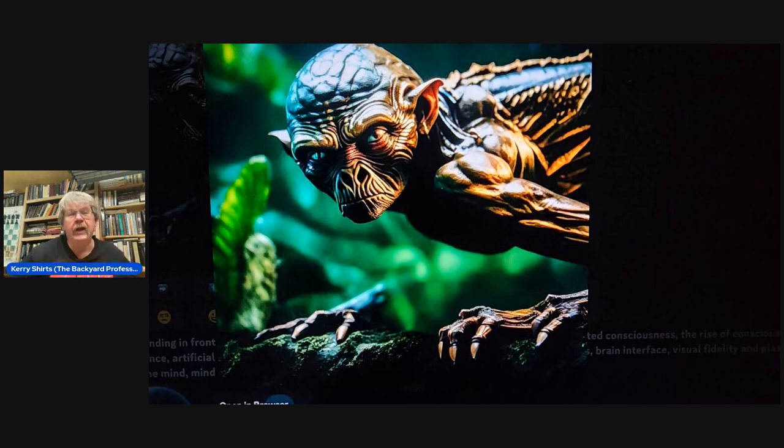Now you gotta check this out. For real. This is Gollum and the Terminator combined. Ha ha ha! Wouldn't that make a great bad guy? Wow. Gollum of J.R.R. Tolkien and the Terminator of Arnold Schwarzenegger. What a mix, right? I mean, look at that guy. That would make a great enemy against a hero, wouldn't it?